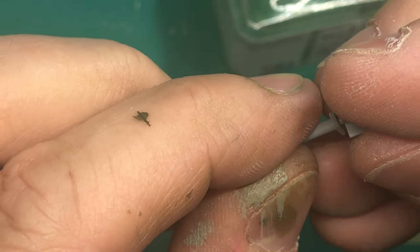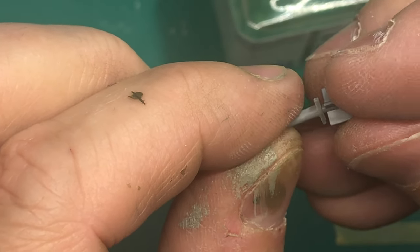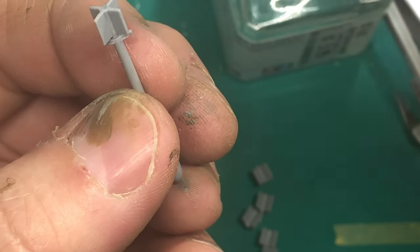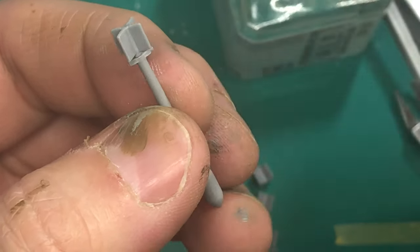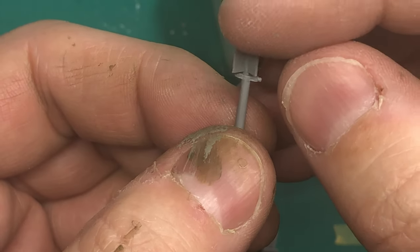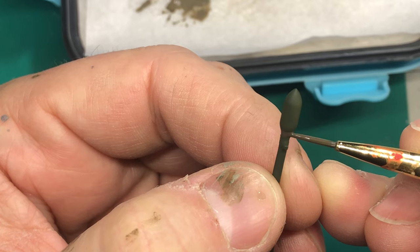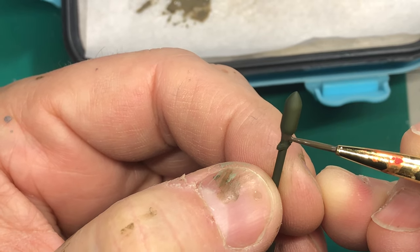Next, I'll start working on the missiles. The fins of these missiles could use some thinning, but I decided to just leave them. The missiles have received a basic green color, so I'll start applying Vallejo olive drab to the front of the missile.